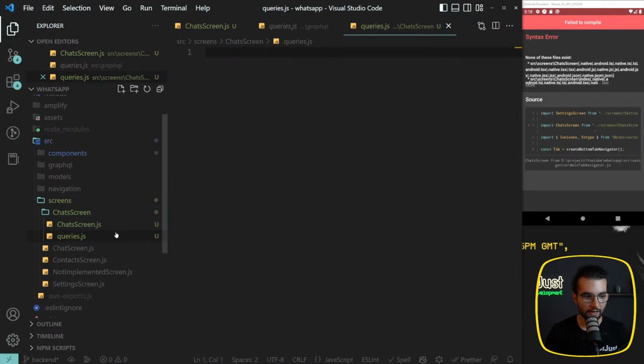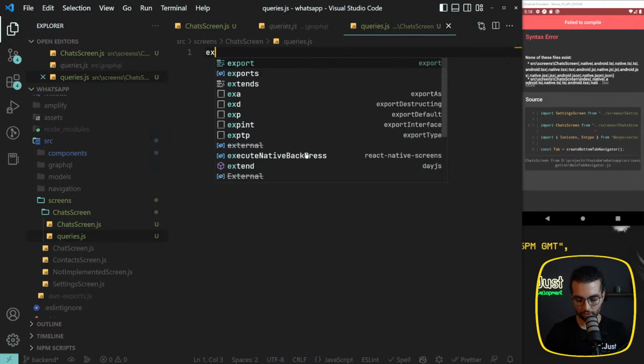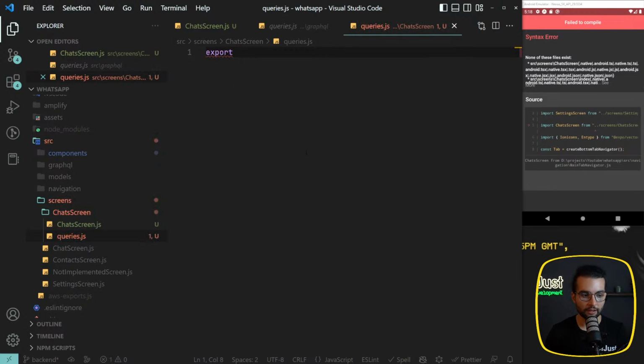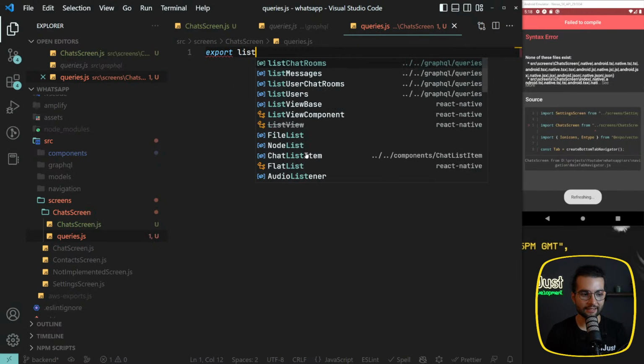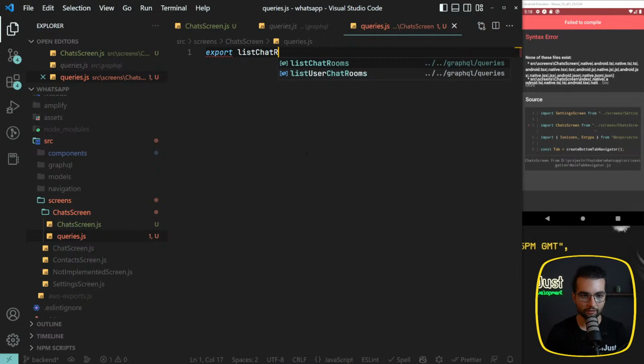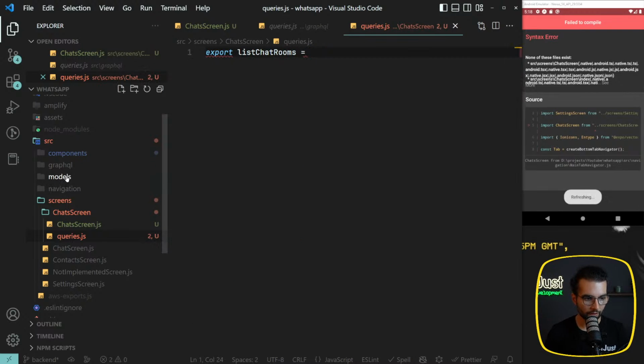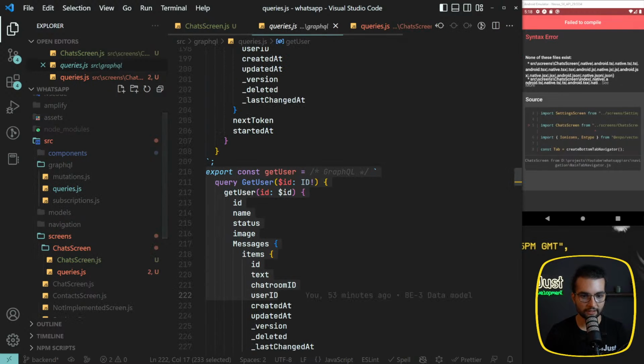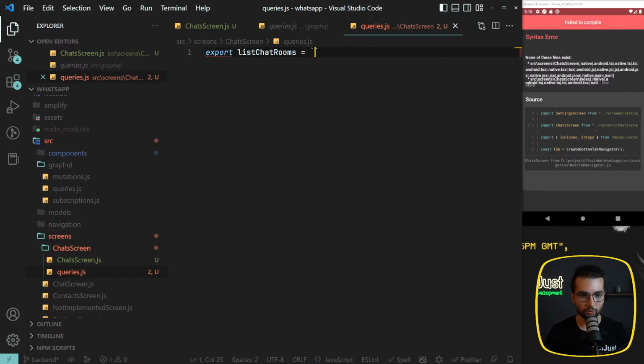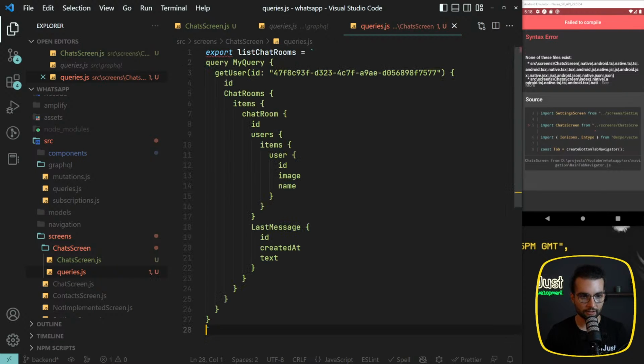Let's do export listChatRooms equal to a string, queries as a string, like this.